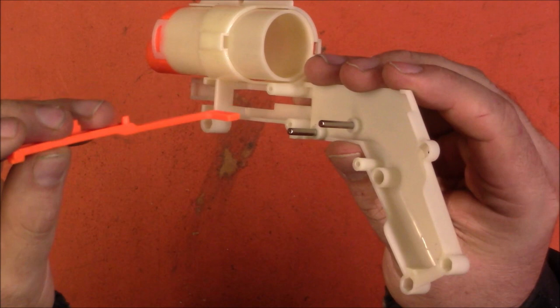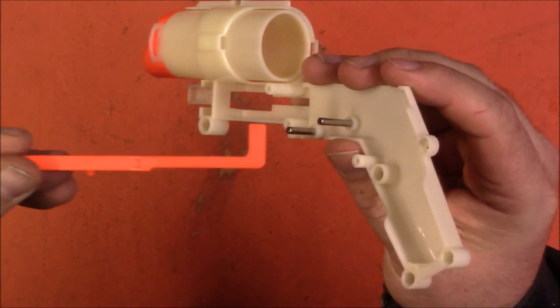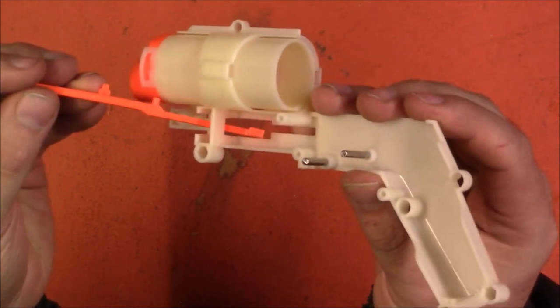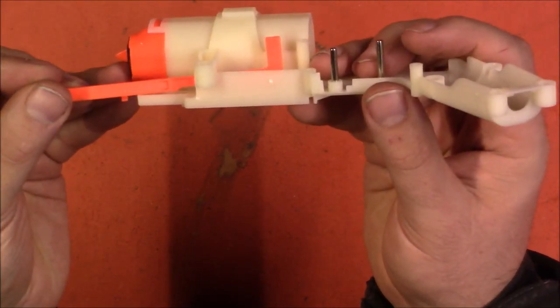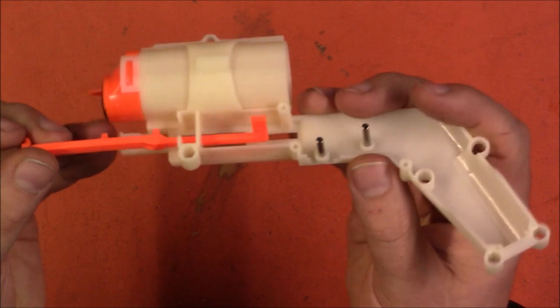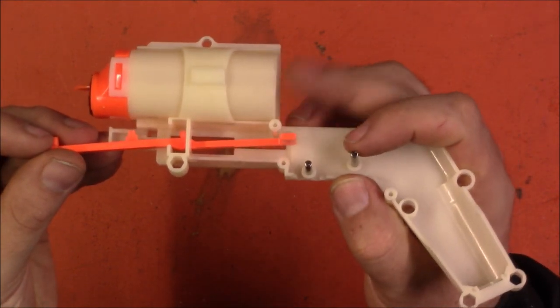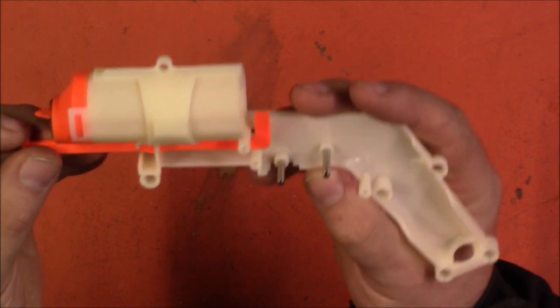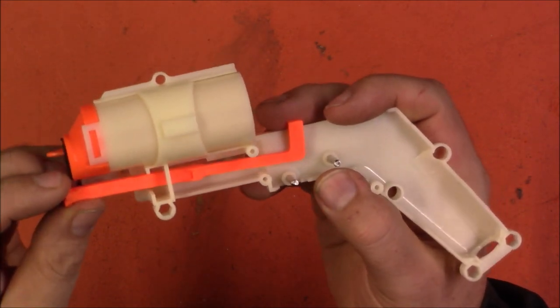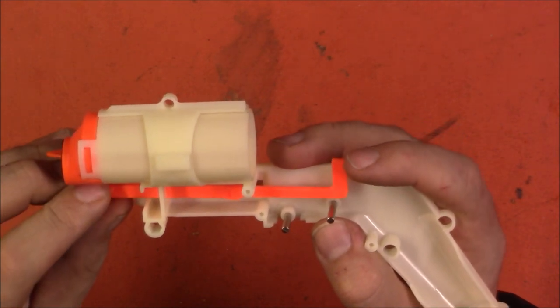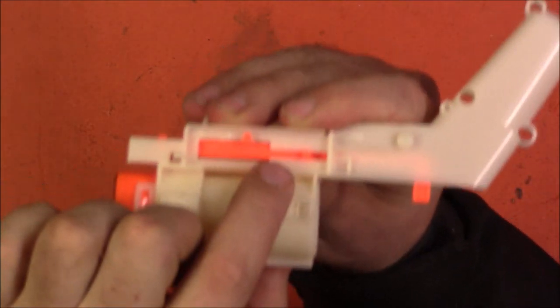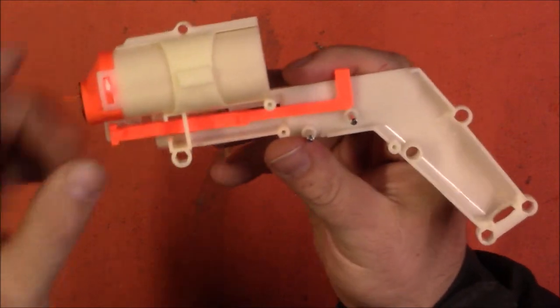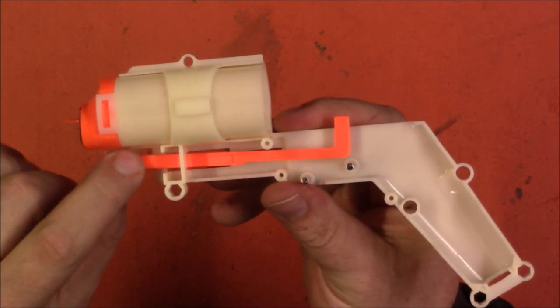You can see this little gap here. We're going to take the small hooked section and we're going to hook it in under that. And rotate it down so that the small arm is now pointing up as you can see. And we're going to slide it in until that arm passes the back of the plunger tube and we can now rotate it upward. So it's now pointing up as it were. And this will then allow us to slide it the rest of the way. And there are two notches on the back side. There is a little knob that's just a guide and then there is the hook for the return spring.